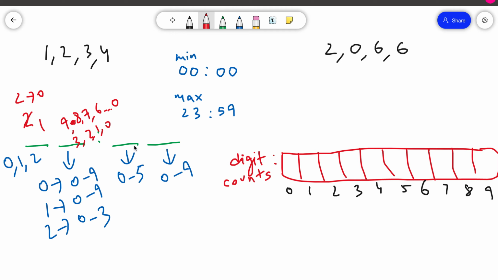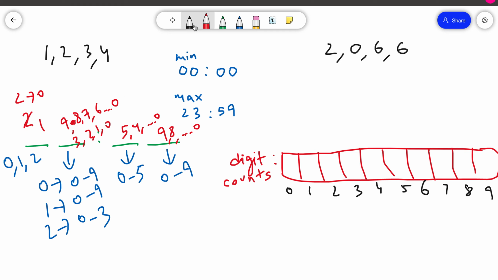We will move to the third position. Again we will start off with 5, since we have to maximize our time. Then we will try to fill 4 at this position and then go down to 0. Again for the fourth position also we will do the same. We will start with the maximum value, then the second maximum, and so on till we reach 0. Okay, so this is how we can solve this, and I will show you by running this on the 1 2 3 4 example.